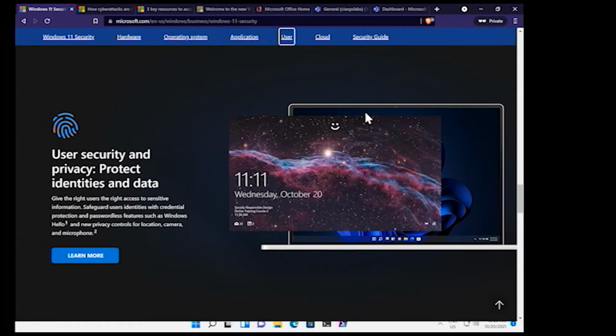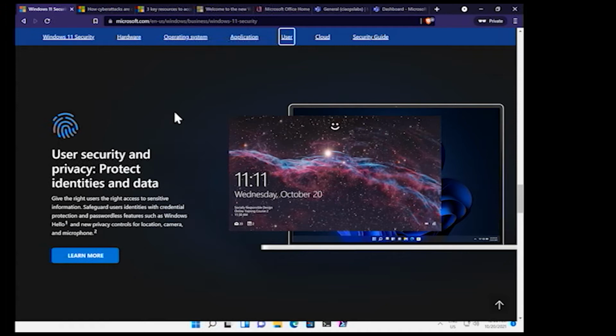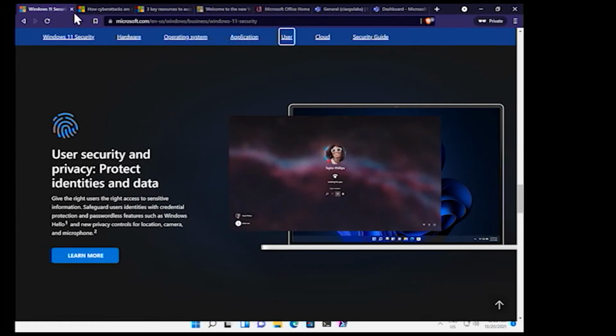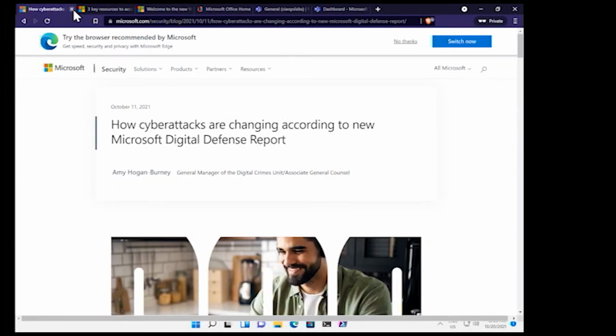One of the good examples here is Windows Hello. So basically, if you have the appropriate hardware camera, which most machines these days do have, it will recognize you and log you in using the biometric data from your face rather than having to put a password in. So again, there's some examples of the hardware capabilities being built into Windows 11.